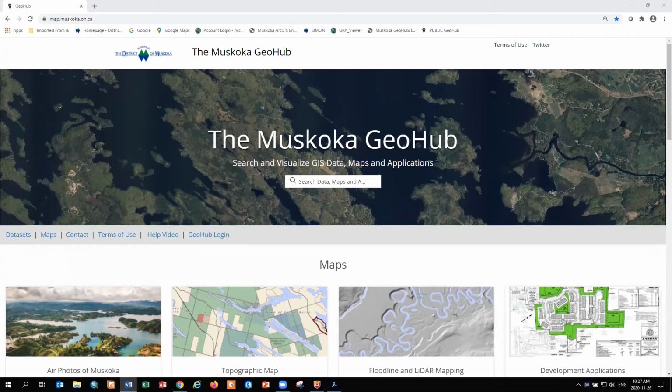So some of the questions that I'd share with everybody is, does this exist for the District of Parry Sound, is one question that we received. And Parry Sound does have their own mapping system. The western part of Parry Sound is the West Parry Sound Geography Network. So you can search them up and see the maps through their site. East Parry Sound sporadically has mapping systems provided based on whether the municipality has their own mapping system. So some do, some don't. So it depends on the specific area that you're looking at.